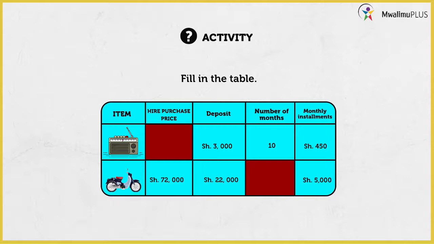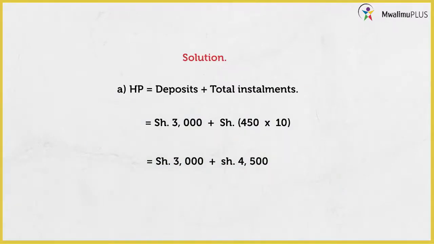So how much was the hire purchase on the radio, and how many months did this person pay when he purchased the motorcycle on hire purchase? That is exactly what I wanted you to do. And just by working it out that way, you come up with the correct answer. So let's work together and see. Here we are. The first one, the radio.